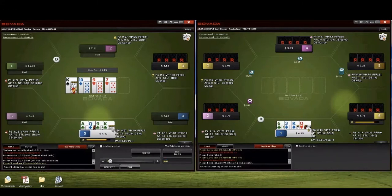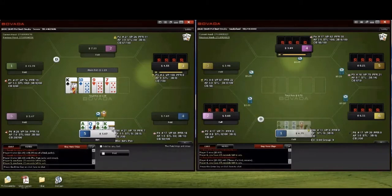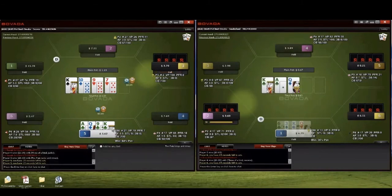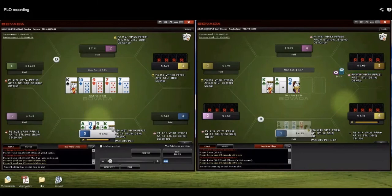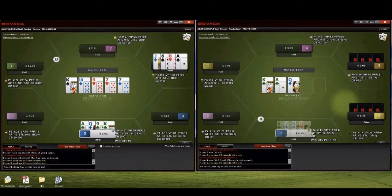Hopefully he checks back. Hopefully he checks back. Oh no, he's betting half pot. It was at 85 cents. Oh, and you didn't want to do that. And the river pairs, and let's just kind of follow through what happens. He checks back. And I hope he doesn't bet out again. Don't want to triple barrel on that, but it's just a bad bet to bet out.